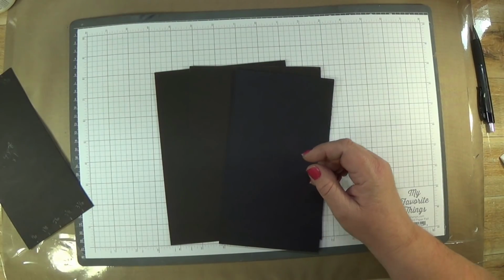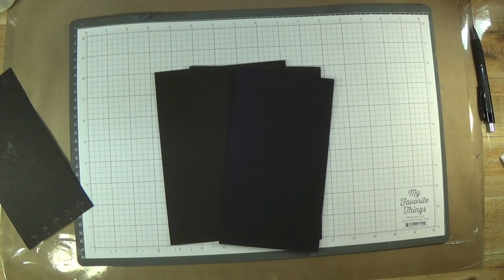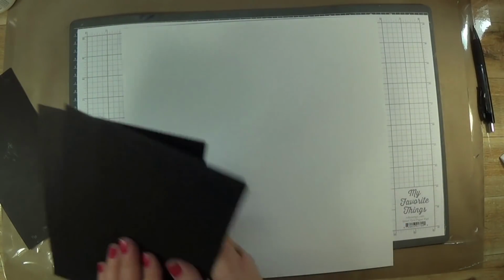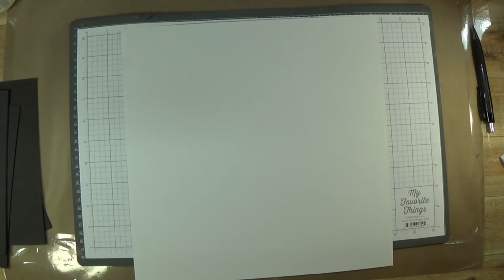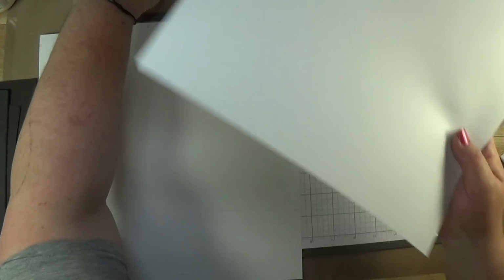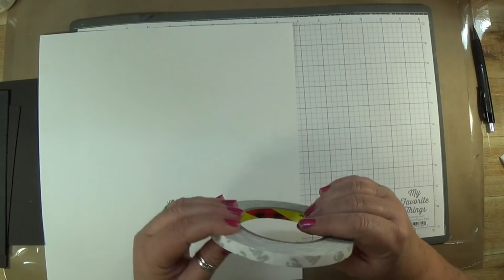Okay, so let's get our 12 by 12 sheets of white paper. We're going to definitely need 2 sheets. So I'm going to tape these together for now.